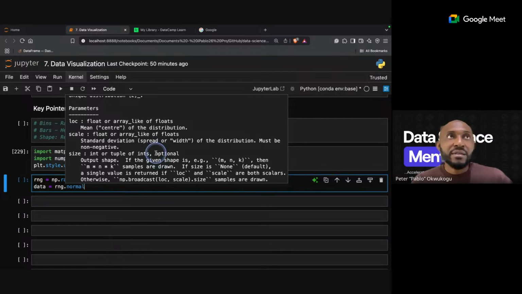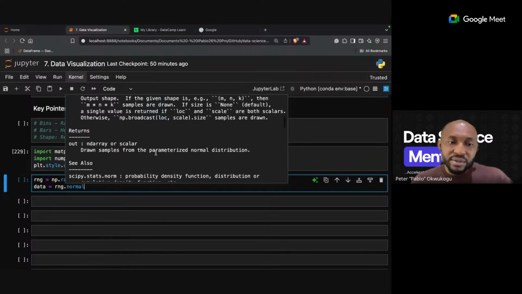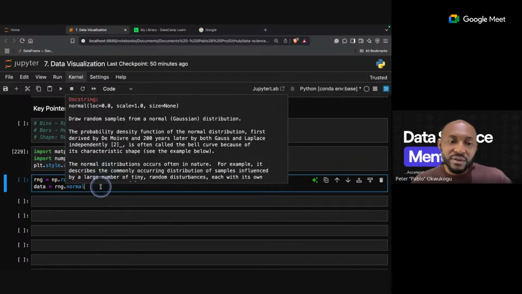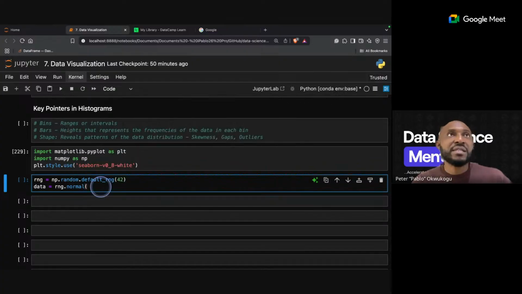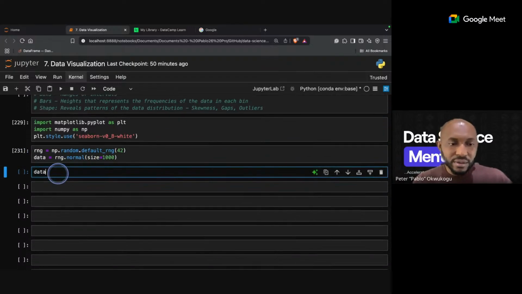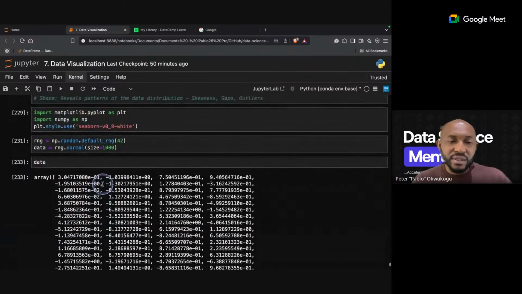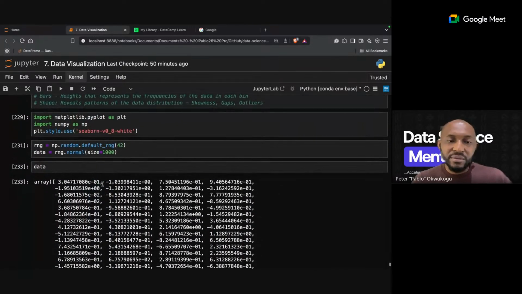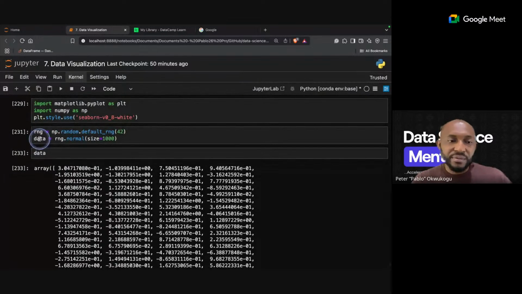If I choose not to put those, we could just have a default one. So let me use a size of 1,000. Now if I run this, you can see what it generates.